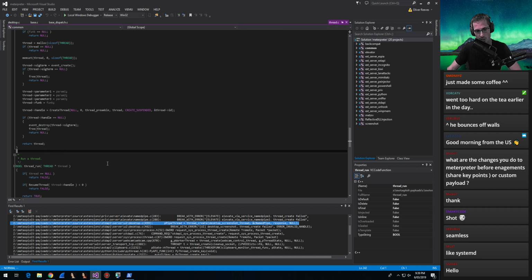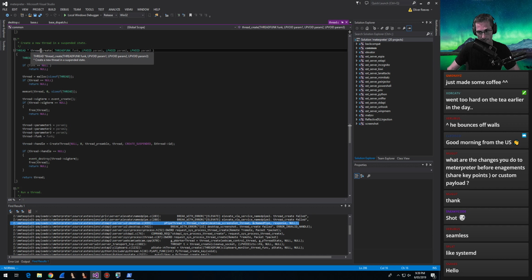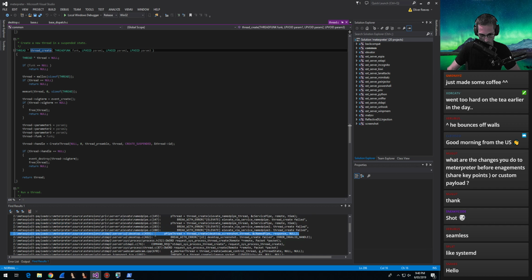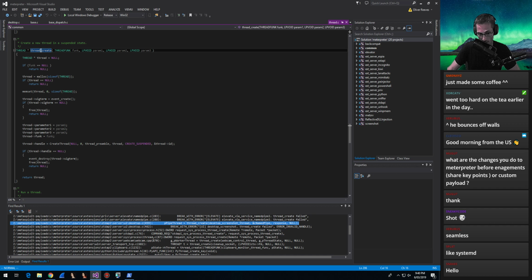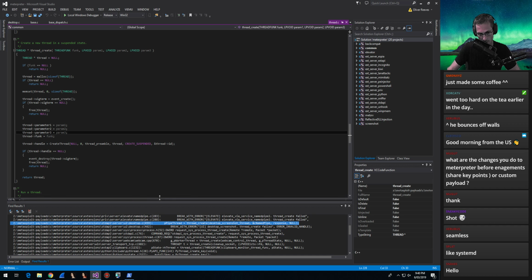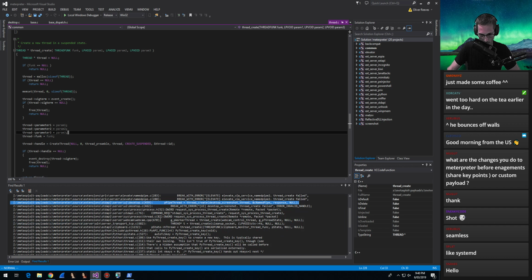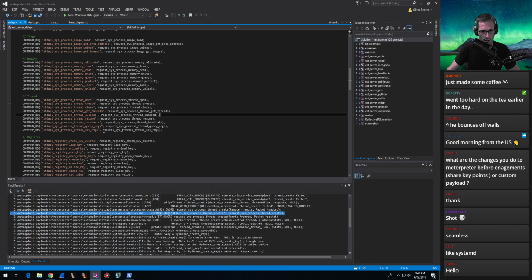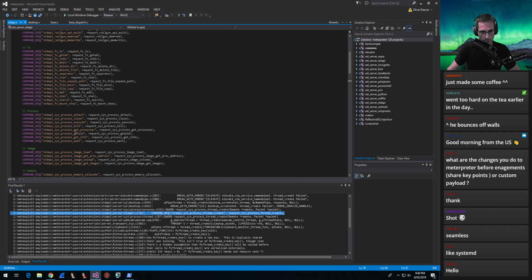Now, here's a question. When we type shell, do we actually call this thread create? I would assume that we do. Let's just have a quick gander. So standard API, where would we find this? This is the key question. Now we know it's a standard API function, so we should see it somewhere in standard API. Let's just have a look in here. Image, memory, process. Here we go. Process execute.